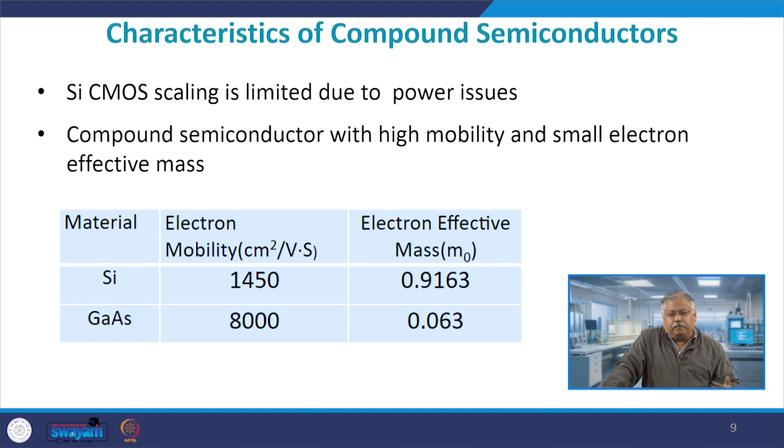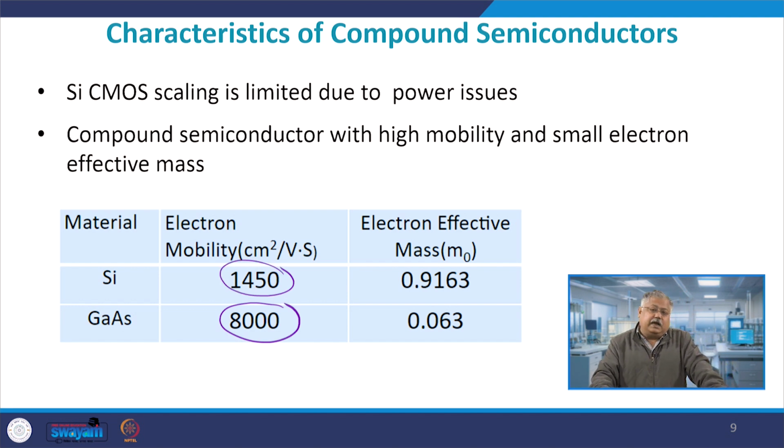But when you come to compound semiconductors, the electron mobilities are relatively very large as compared to elemental silicon. For example, if you look at column number 2 here, electron mobility is 8,000 for gallium arsenide and 1500 centimeter square per volt second for silicon, which means that the electron mobility in gallium arsenide is approximately 5.5 to 6 times larger compared to silicon. So for the same dimension of the MOSFET, I would get approximately 5 to 5.5 times larger current in case of gallium arsenide. So the current handling capacity is much better in case of gallium arsenide.